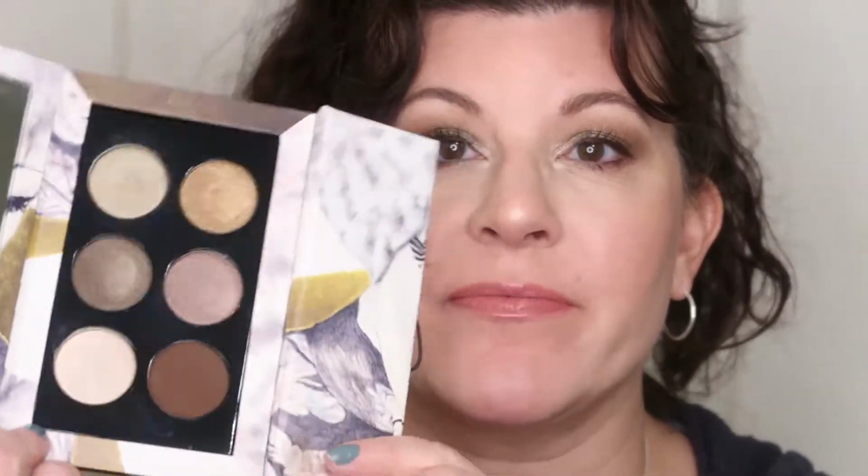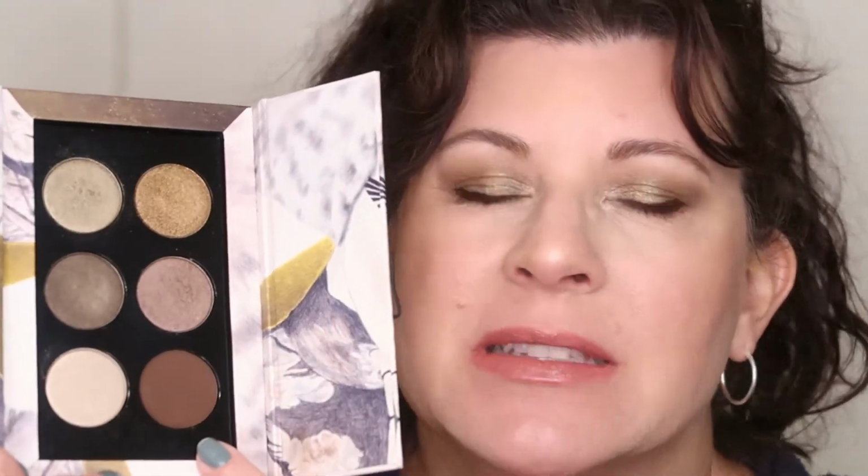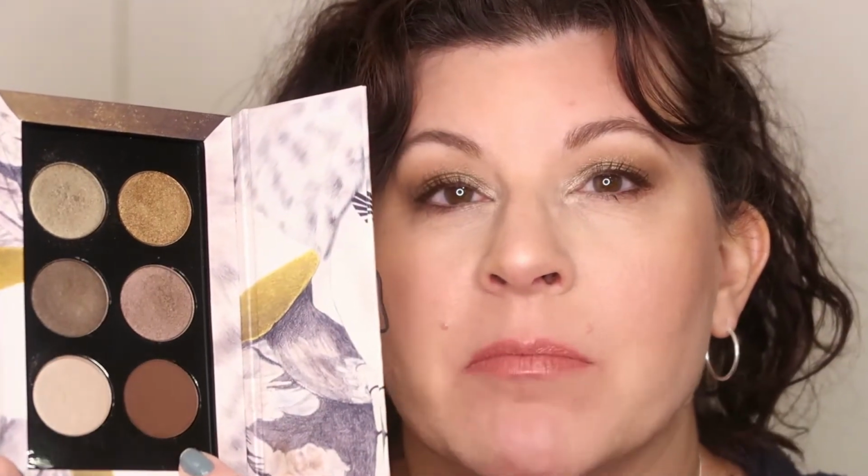First look down with the Pat McGrath, the Mothership Subliminal Platinum Bronze. There are 6 shades in here, and it does look in the pan like there are 2 kind of light shades and then really only one that's sort of matte. So, I took the darker brown shade and it's super pigmented and very dark, and I buffed it into my crease and then blended it above.